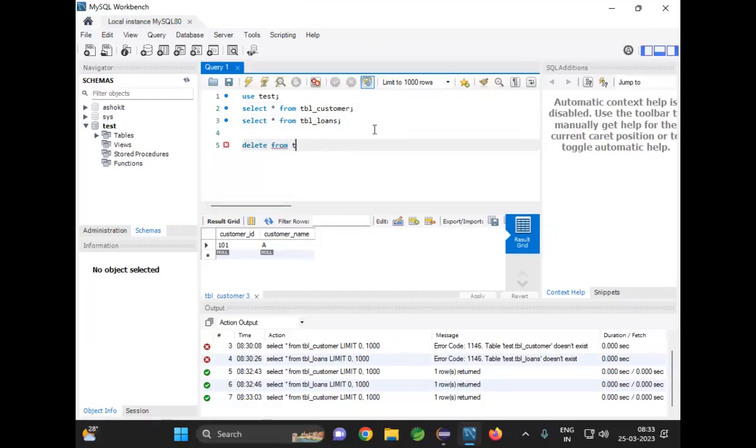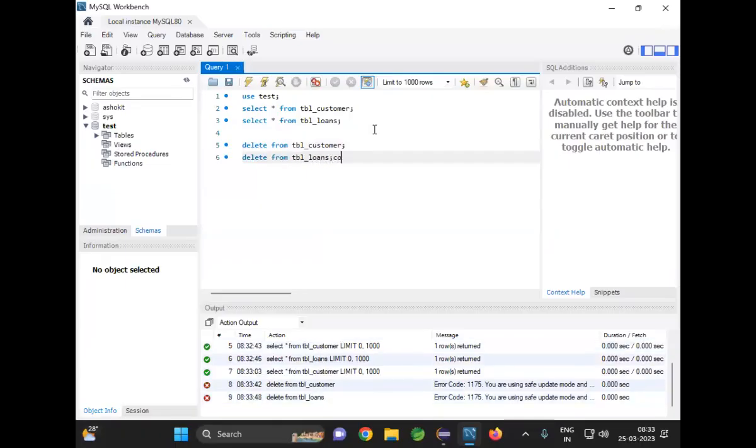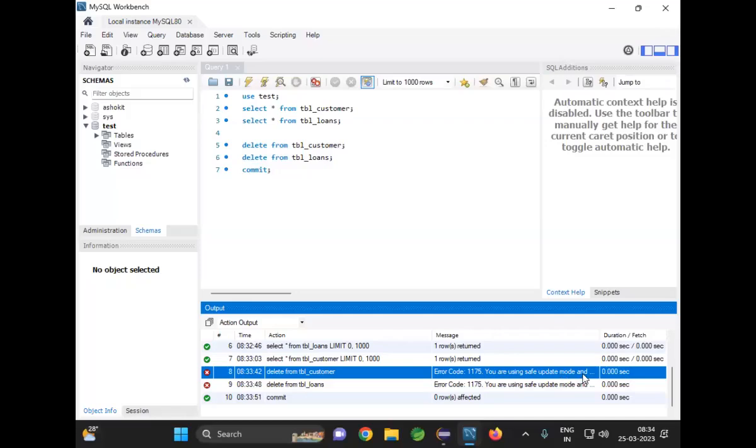First, I want to delete the existing data. Delete from TBL underscore customer. Delete from TBL underscore loans. Commit. We are done. You are using safe update mode. I got a message here.